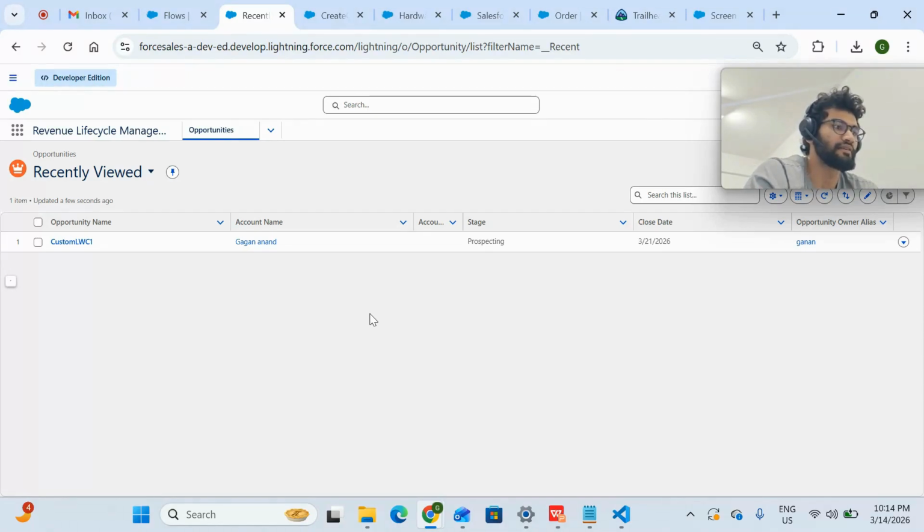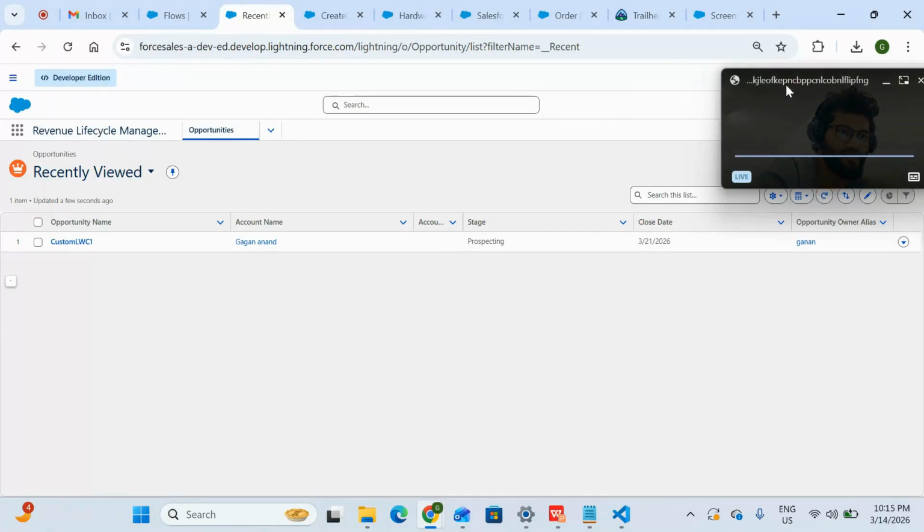So the seller will first create an opportunity, right? After creation of the opportunity, they will create one quote, and in the quote they will add the product. Whatever product the customer wants will be there in the quote, and the price will come from the price book in the quotation, right? Once the quotation is approved by the customer, the quotation is converted into the order, right? We already know that. I already discussed that in the CPQ session.